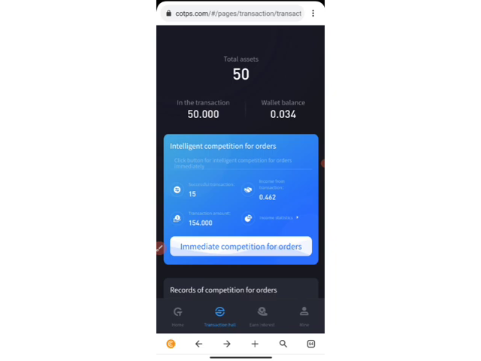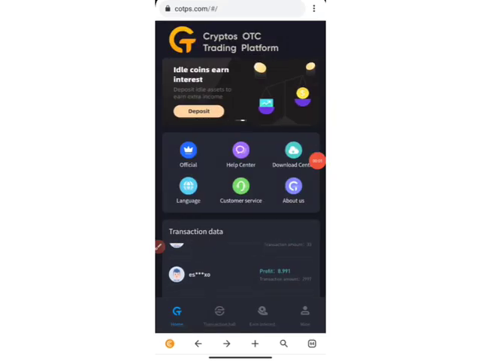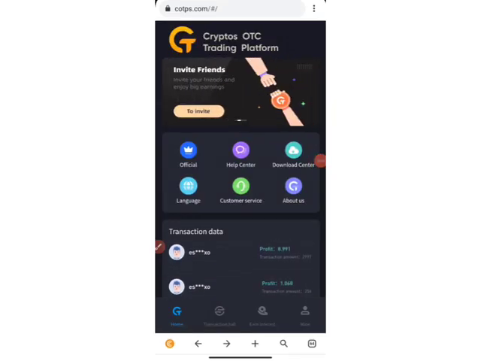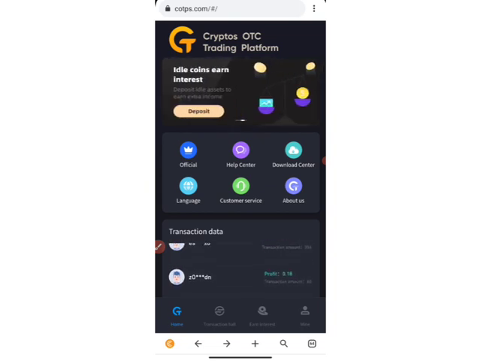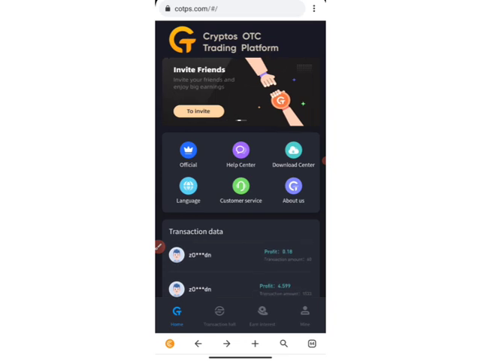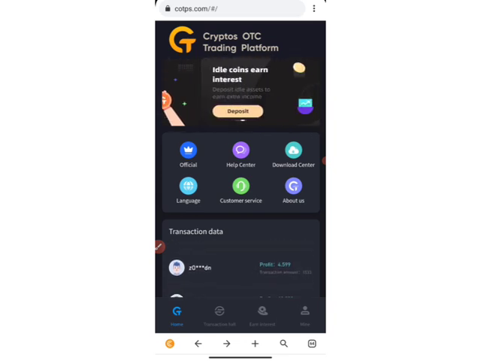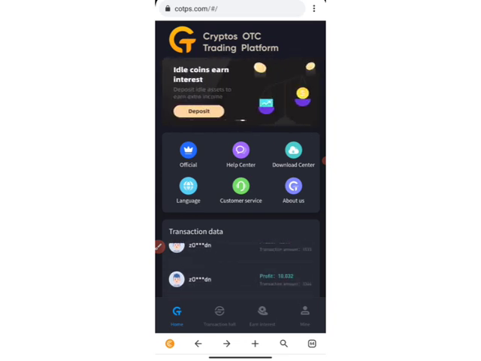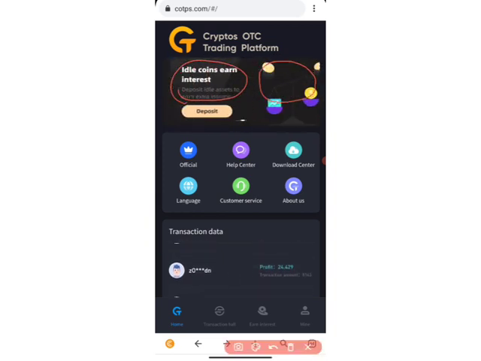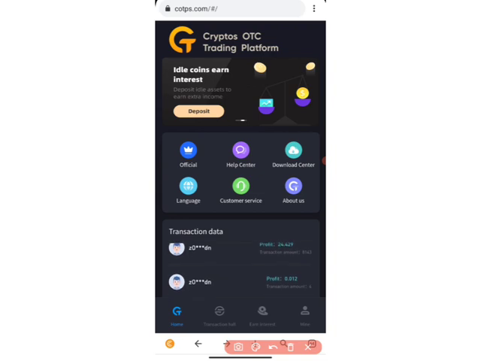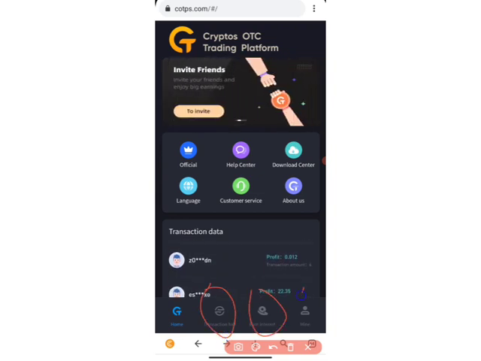It's very easy and legit, so you can give it a try. But remember, investment is a risk. Invest amounts you can afford to lose. This platform is paying currently, and a lot of people have benefited from it. This platform is changing lives at this point in time. So this is a great opportunity if you want to come into this platform and enjoy it also.